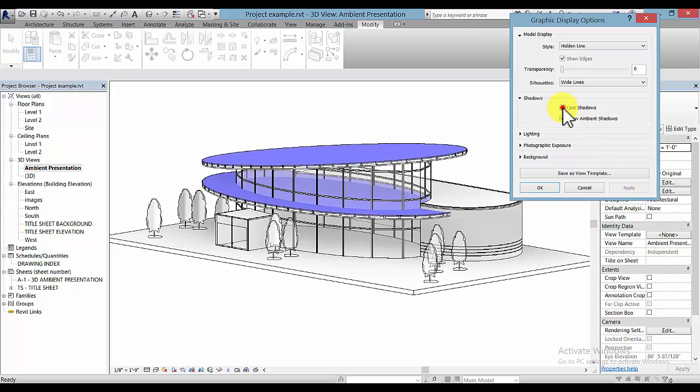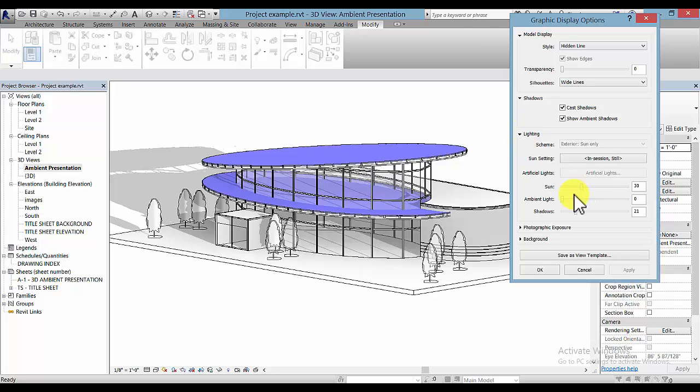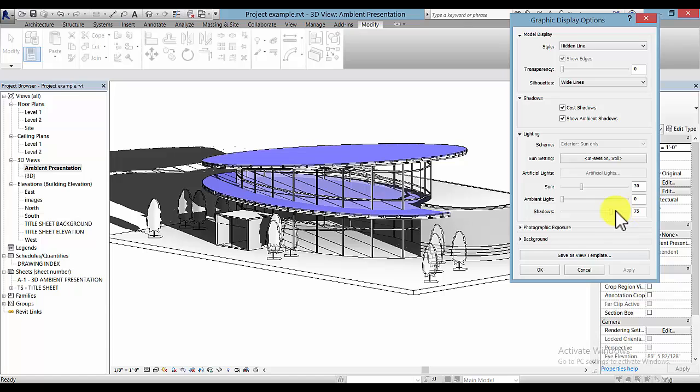You can still cast shadows, and under lighting, you have the opportunity to change here the intensity of the shadows so that they're darker or lighter, depending on what your preference is in your presentation.